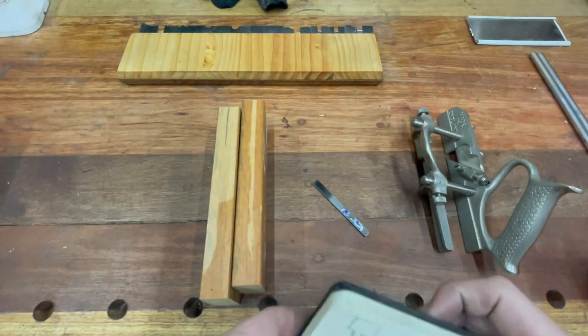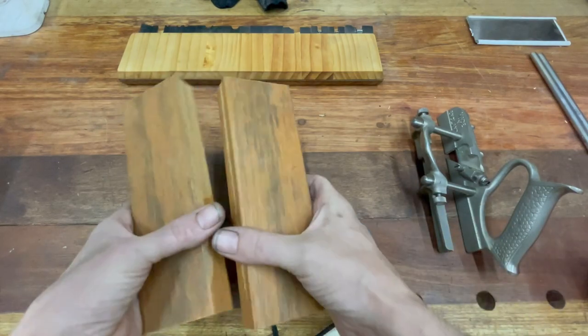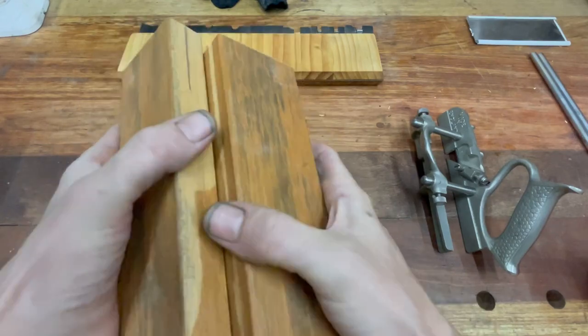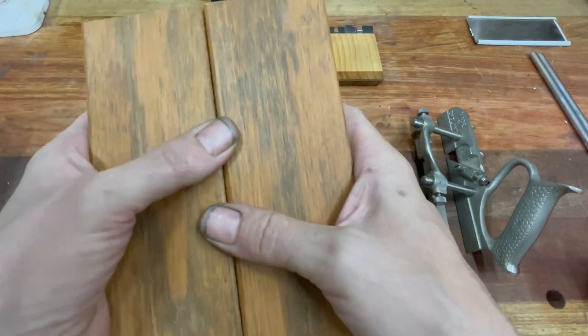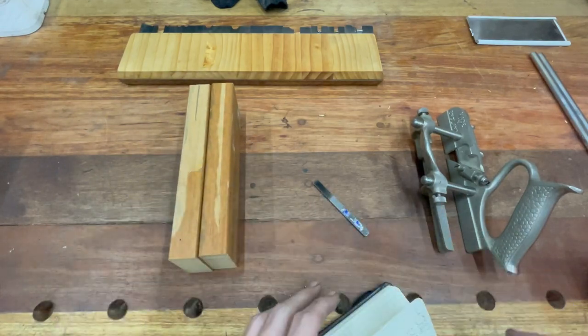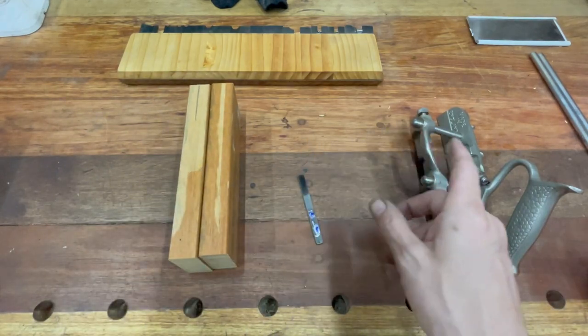But I need to flatten them. This is the wood that I used to make that horno for my saw. So we might flatten it. I guess it wouldn't really matter, but I'll flatten it down anyway. And I'll sharpen that. So I'll get back to you when we're going to cut the joint.